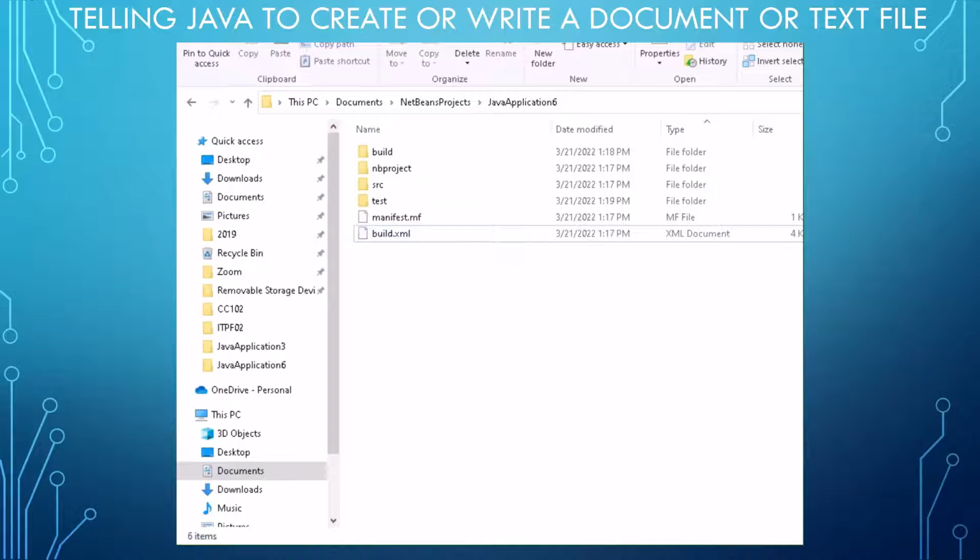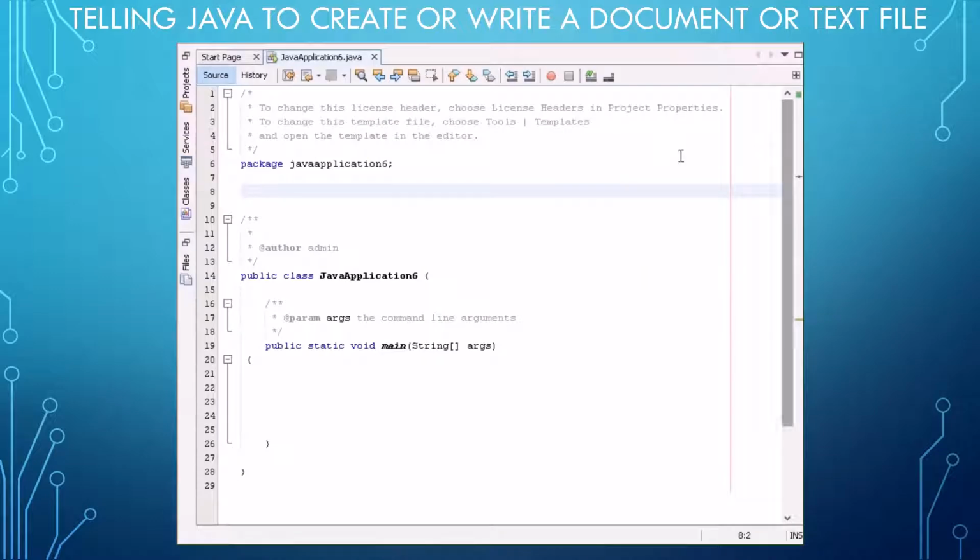So now let me go to Java NetBeans in order to execute that objective. What I have here already is the basic structure of the Java program.